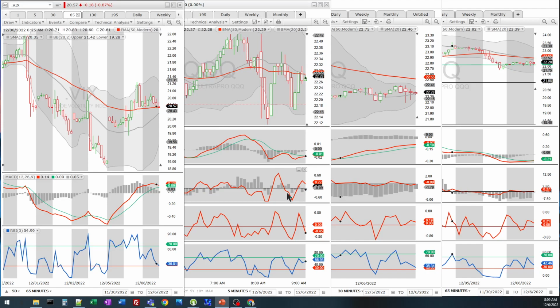All right, here we go. We are looking at the real-time charts right now. And I want to call your attention to the 5 minute chart, which has pretty much been up and down, choppy on the EMA 50 line, so it's jockeying for position. But when we look over at the 30 minute chart, this is what it's been doing overnight. Look at the MACD right here. See, it's going back up, heading to the zero line. Look at the 65 minute chart. See that? It's curling back up. It wants to get back to the zero line.